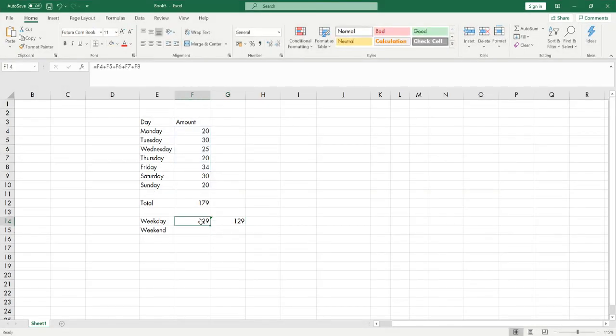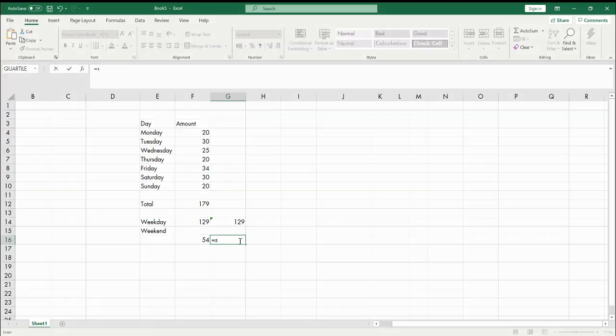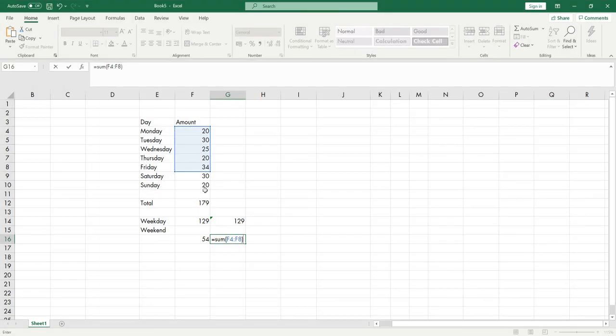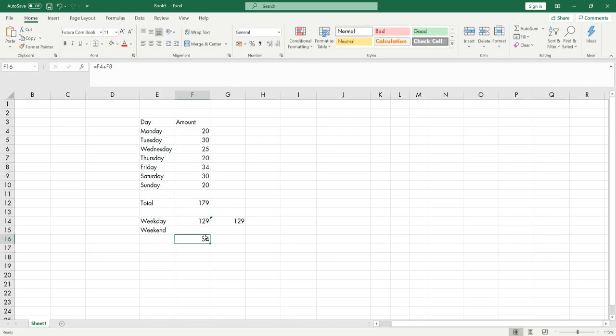But the way people might use a plus one is maybe they just want to understand what Monday and Friday add up to. It's 54. Whereas if you do a sum and drag from Monday to Friday, it will add up everything in between, and that's not what the person might want. So that's when the plus symbol here is really useful because you can click it on different cells.